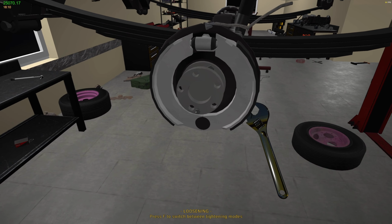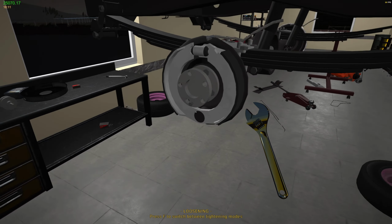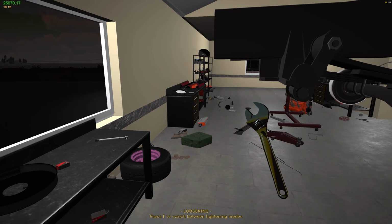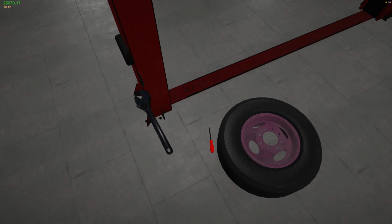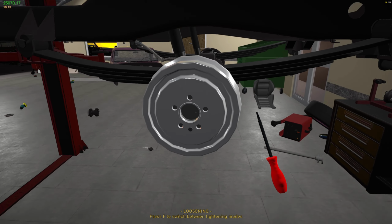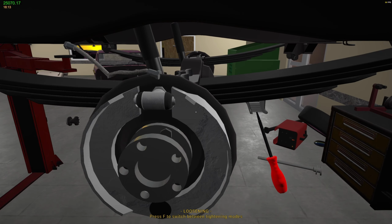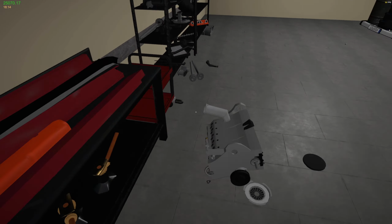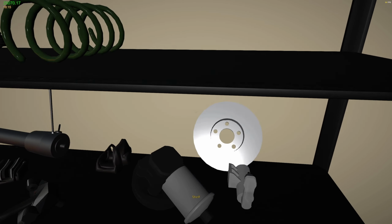Okay, brake shoes, are they going to be a... Actually, I don't know if they look fine or not. It's hard to tell. We are missing a drum though by the looks of it. Come on, there we go. Pinged off. Yeah, those do not look fine. Okay, brake shoes. Do we have any brake shoes? Don't know if that's the sort of thing we'll have or not.